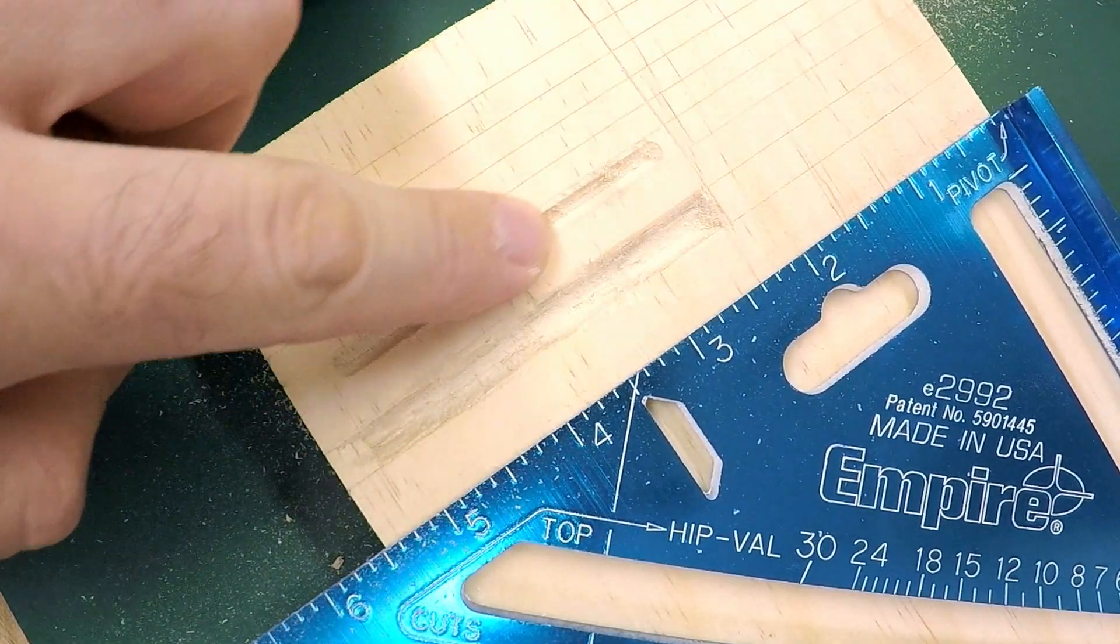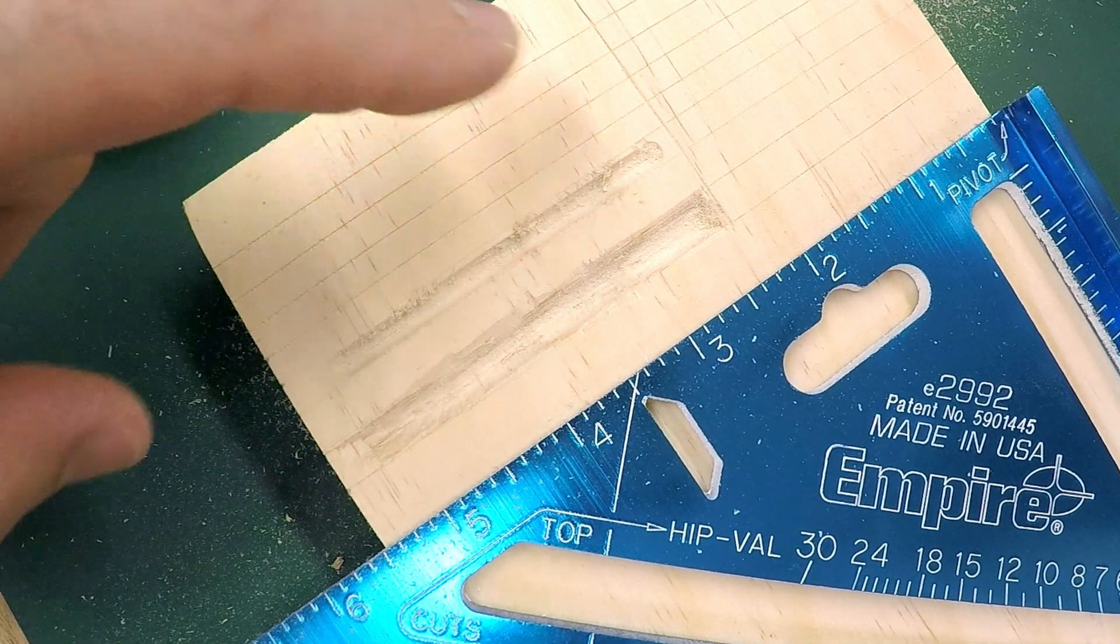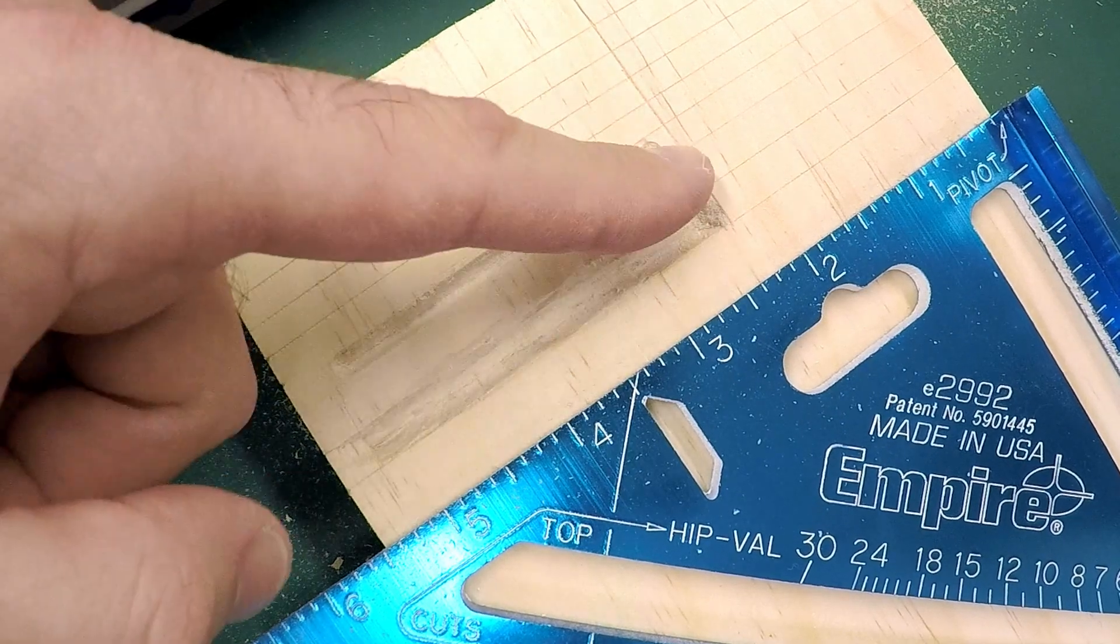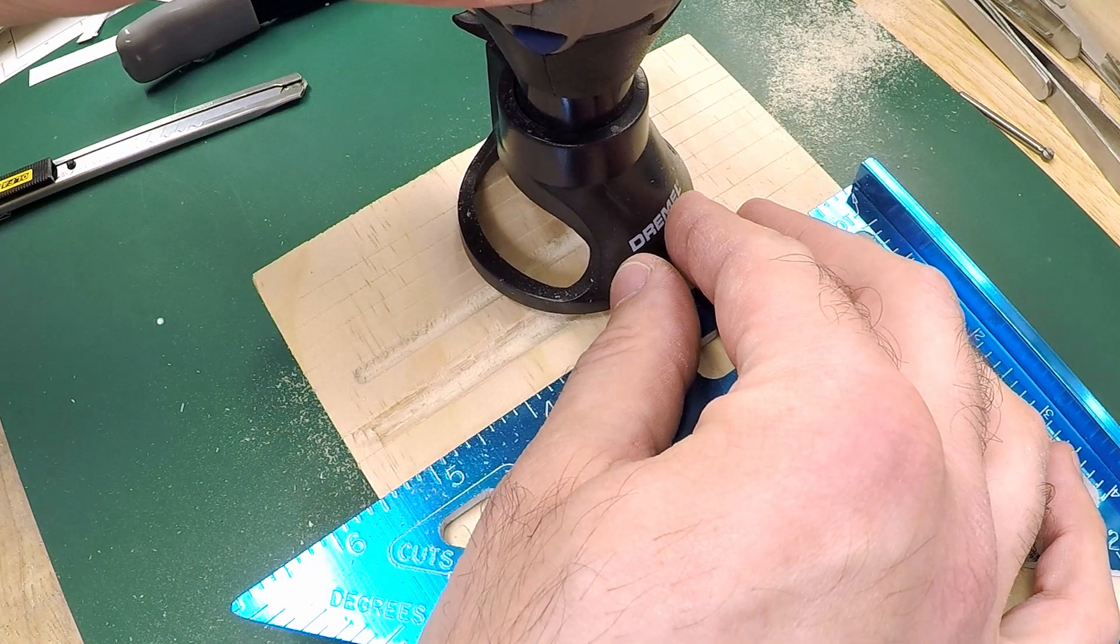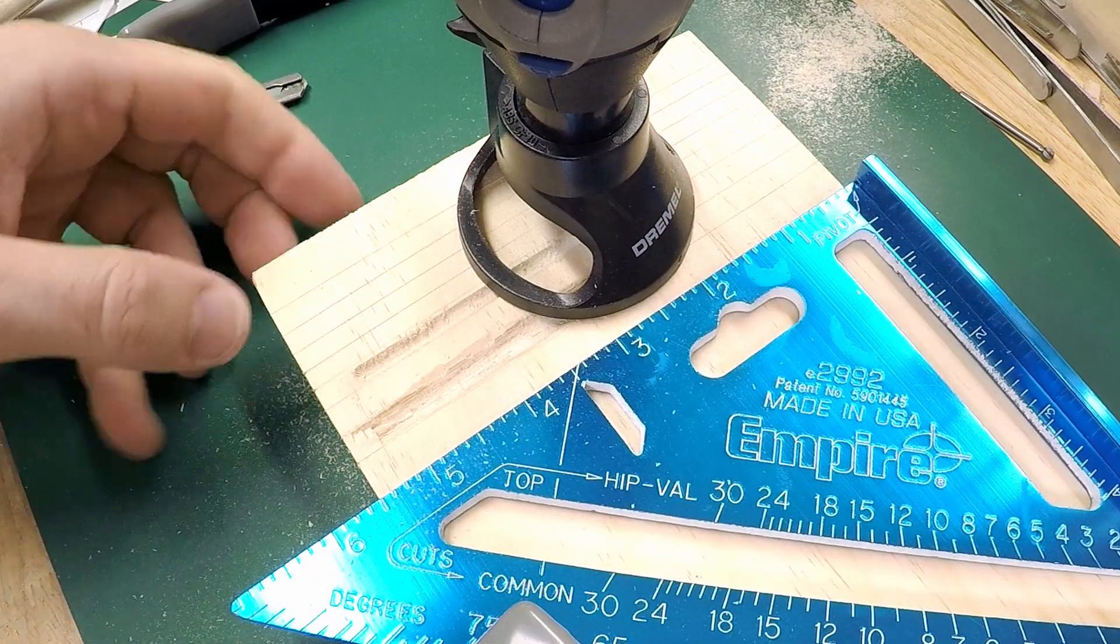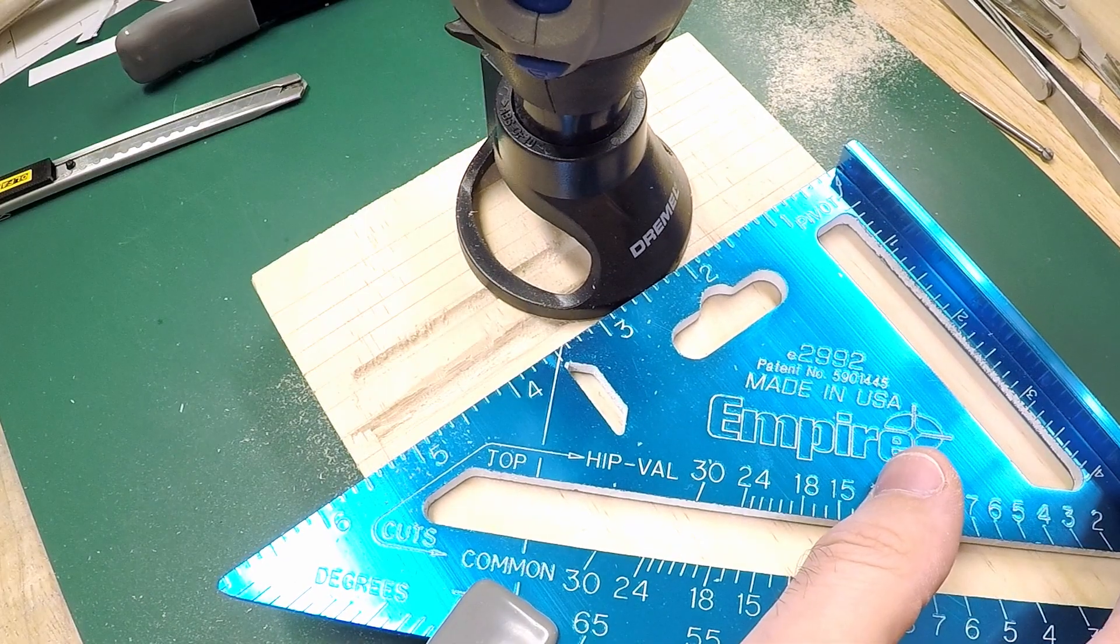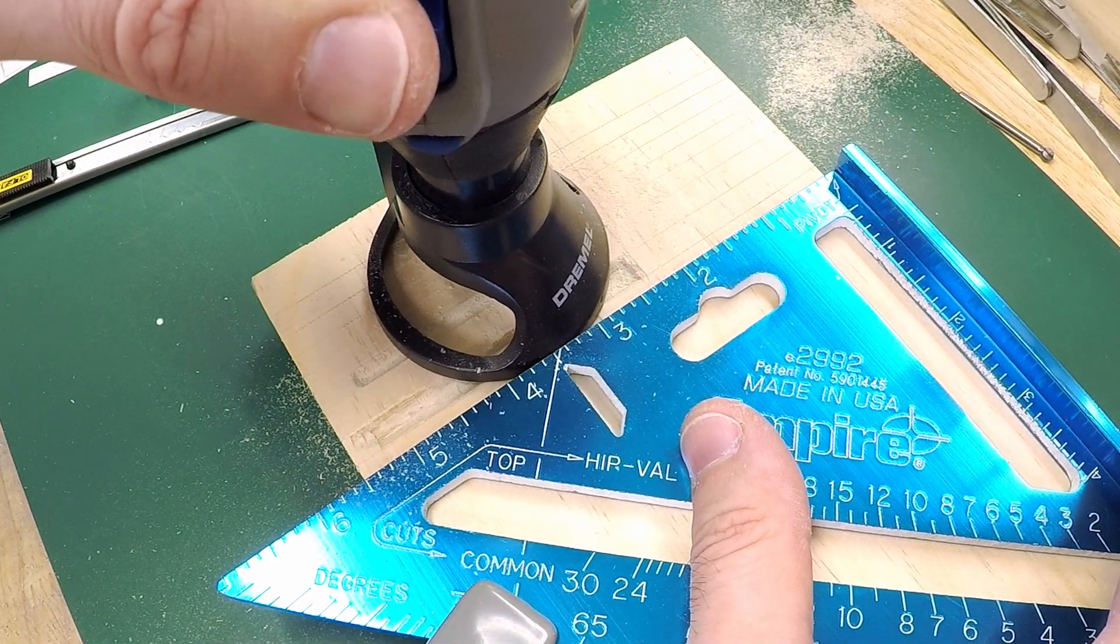The edges might need a little bit of cleanup, but that's easy with a little bit of sandpaper or a file or something like that. And you can see that the rest of my score lines are nice and parallel and I can come in and just repeat the process with my tool. So I'm making that little divot, that little depression in there for my start point and then moving the square over and then just slowly moving that down.